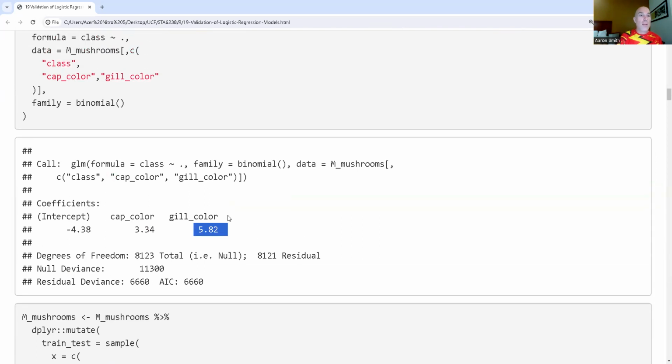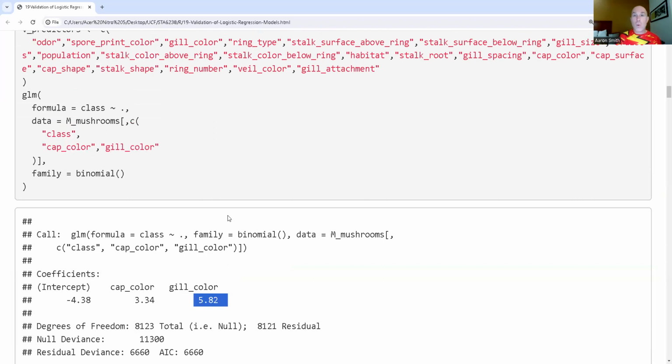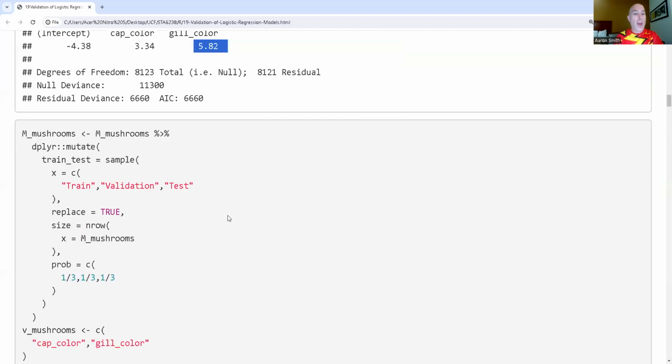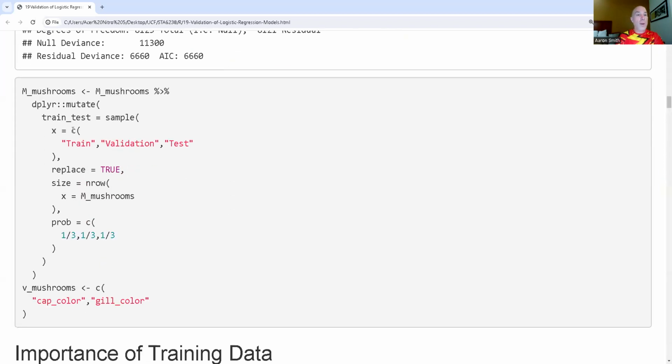But you'll notice that I didn't go through and do the train validation test split. Let's go ahead and actually start doing that. So here's the first way to do it, is to go ahead and define a column of train validation tests. I'm going to show some other ways using the caret package in a moment, but this is typically how I do it. I like to have a dedicated column specifying what's what, so that way I can go back and look in the future.